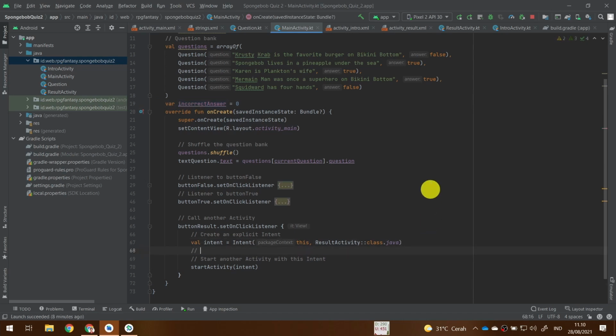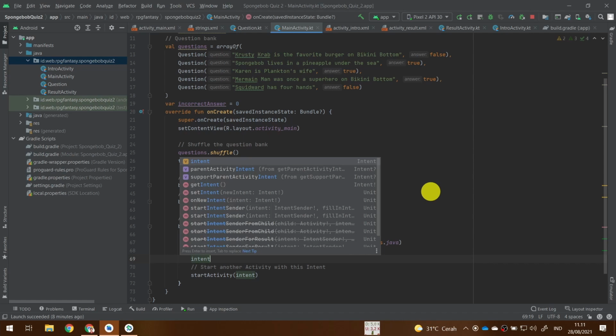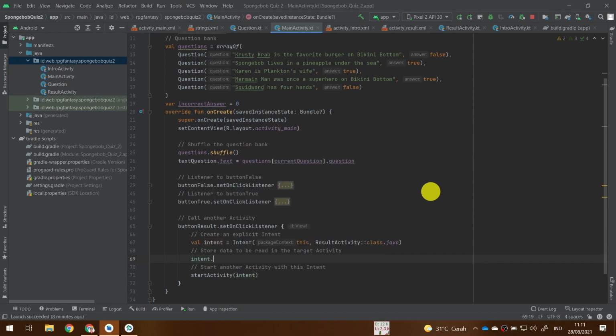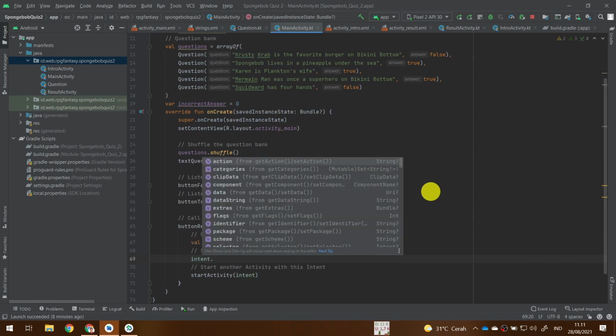Then to store data to be read in the target activity, just call the object intent. Oops, sorry, intent, not the class, not the intent with uppercase I. Just call the object itself, intent.